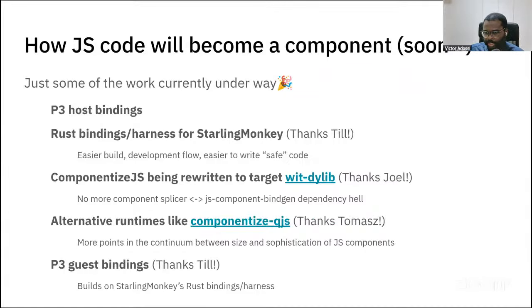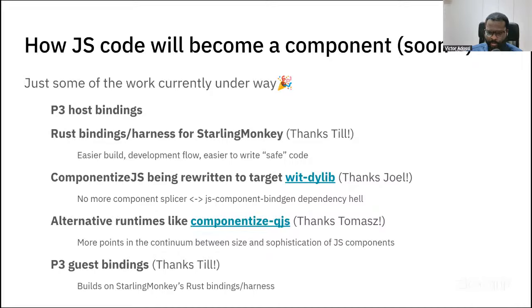So one of the things that's changing now is we're adding P3 support onto various parts of the ecosystem. One of the things I'm working on is P3 host bindings. So this is basically integration of P3 and new async functionality and interfaces into the host, right? And when I say host here, I mean Jaco Transpile. So you can think of the output of Jaco Transpile as a generated host, right? That runs on, let's say, V8 below, or any core WebAssembly supporting JavaScript runtime, and glue code. Those two things together come to build a host. So I'm working on the P3 host bindings for that.